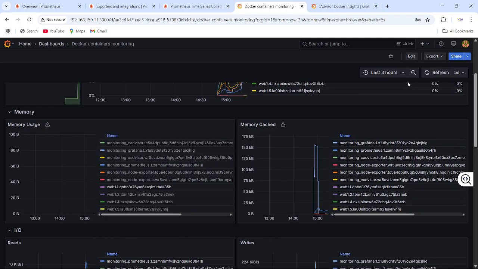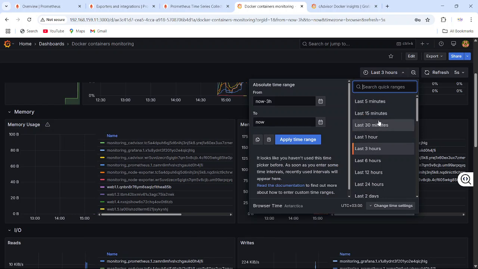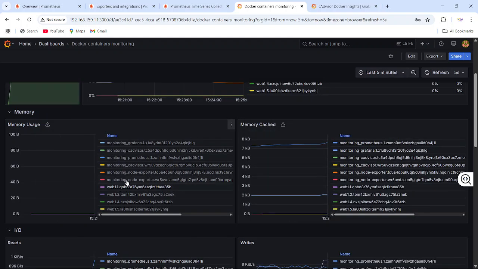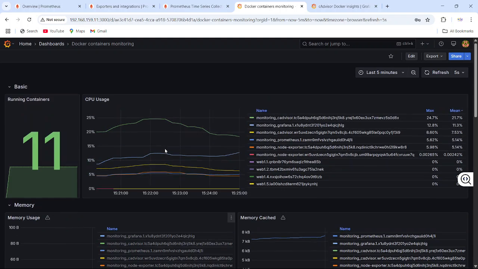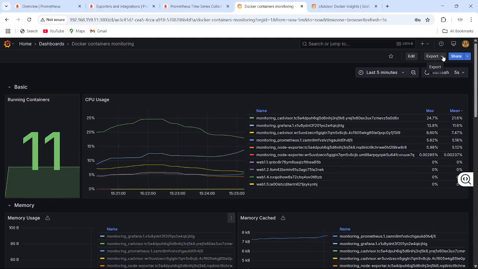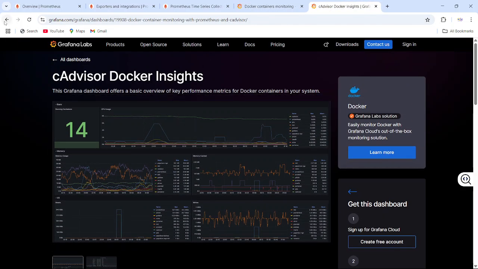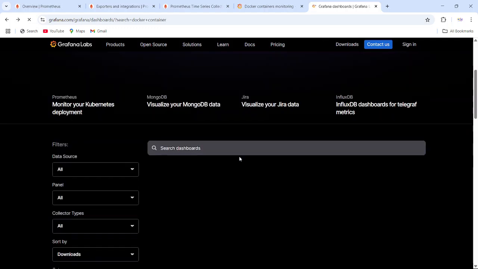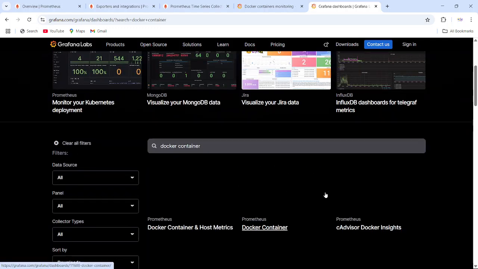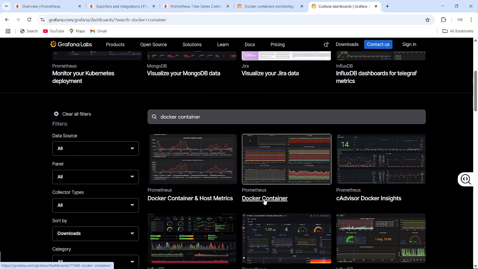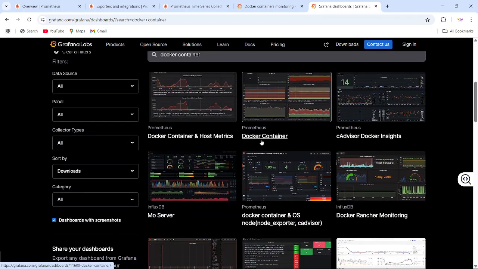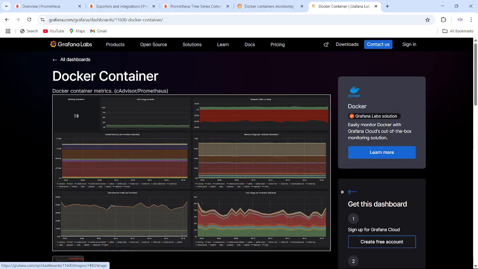Okay, and the last 3 are registered. I should use 5 minutes. So here you can see 4 containers are running, but I think this graph is not giving us any information on which host we are going to monitor. So we can use some other graph, because you have to do some research work on different graphs since you are using pre-built graphs. So Docker container, let me just copy this.